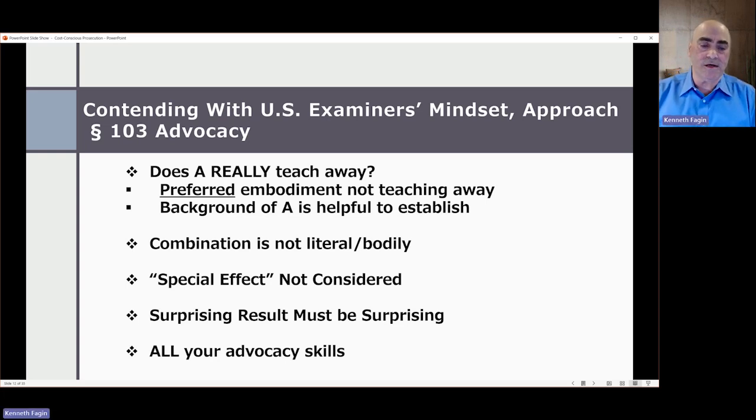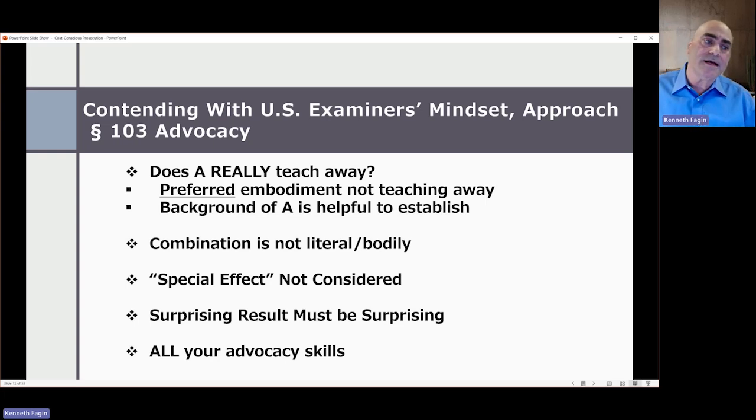Sometimes our colleagues will ask us to argue based on surprising results obtained with the claimed invention. When it comes to surprising results, it's important to keep in mind that in order for results to be surprising, they really do need to be surprising.